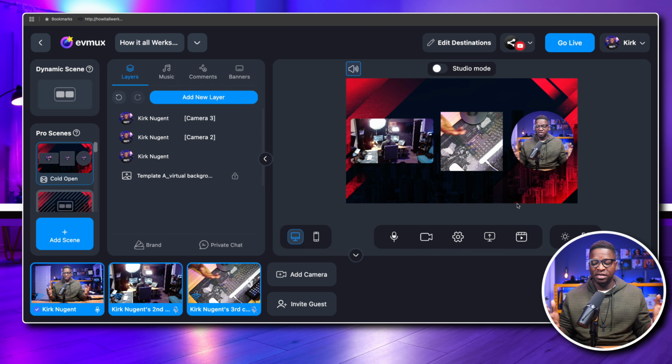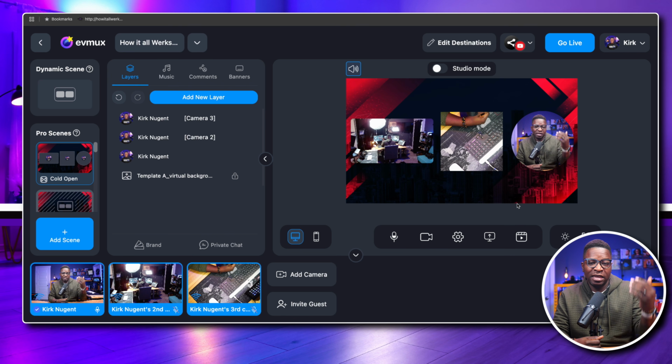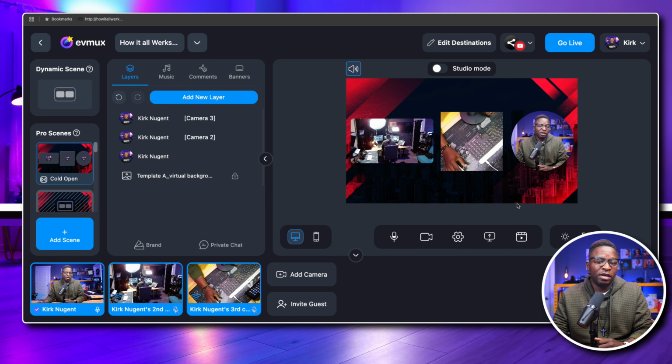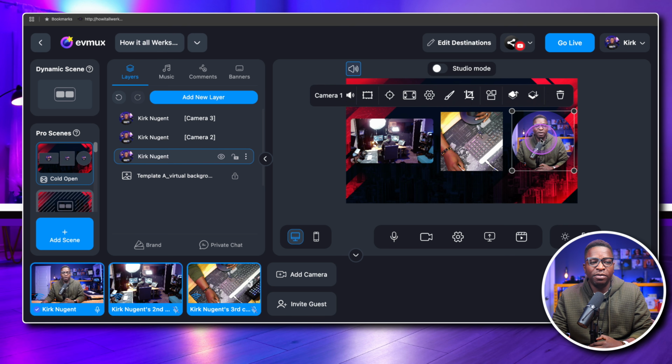So this is really clutch. Different scenarios and situations, even in the scene that you're looking at right now, I like to use shapes, my circle shape, especially when I'm teaching. So this could be used in that same scenario, and then just have a screen share. So that's feature number 1, camera shapes. Pretty dope. Let me know in the comments how you're going to use it.